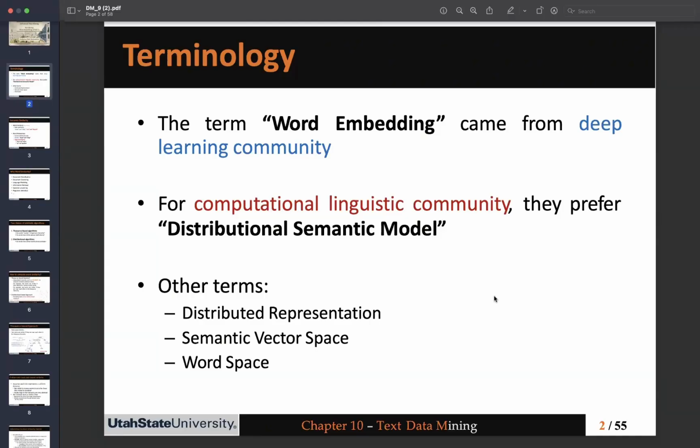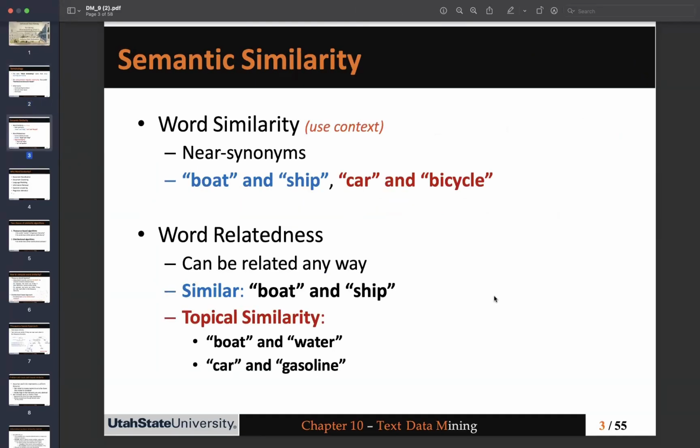They all mean representing the words in a vector format such that the semantic meaning is captured by some geometry, right? Just like we said before, if you have a vector representation of the word, then I can use distance metrics, angles, directions, cosines to really measure the distance between those vectors.